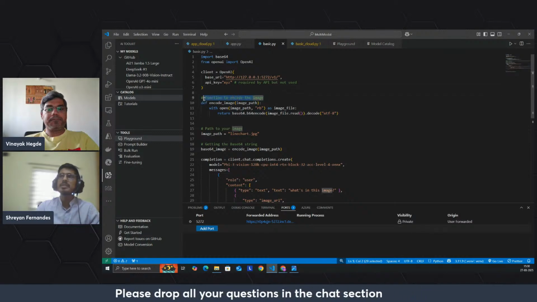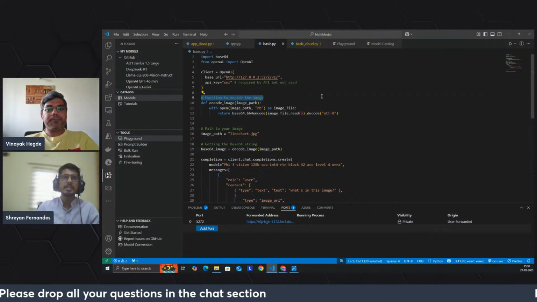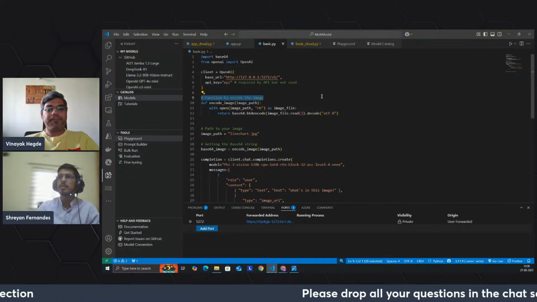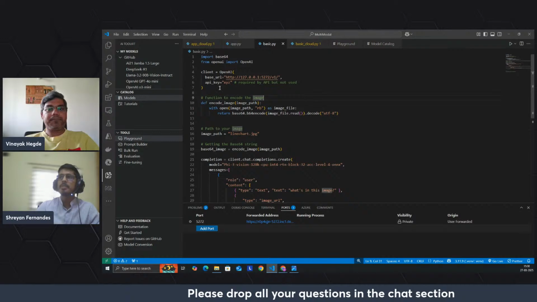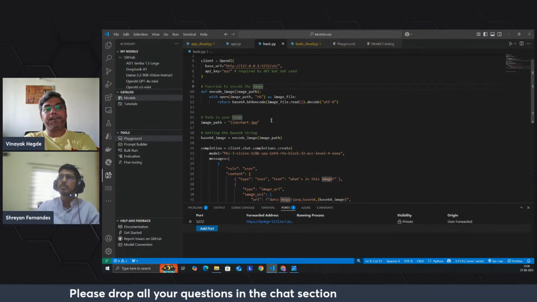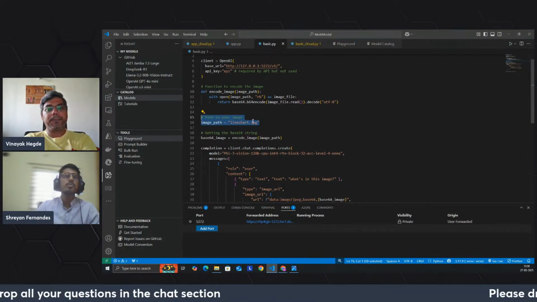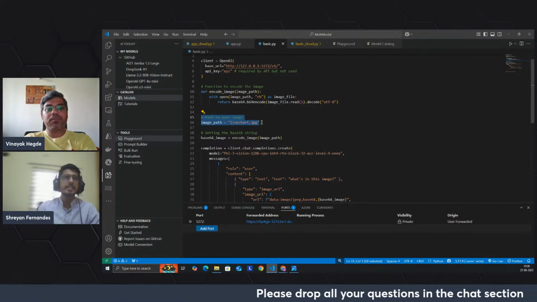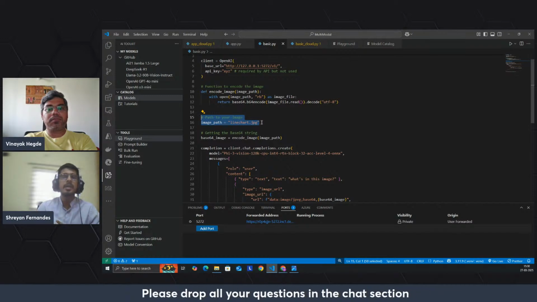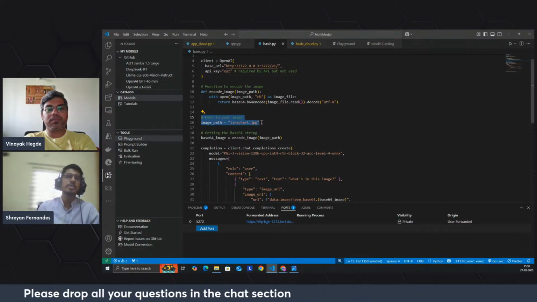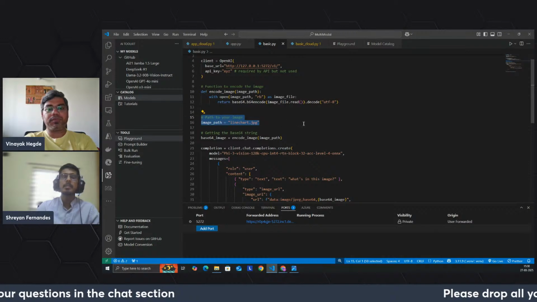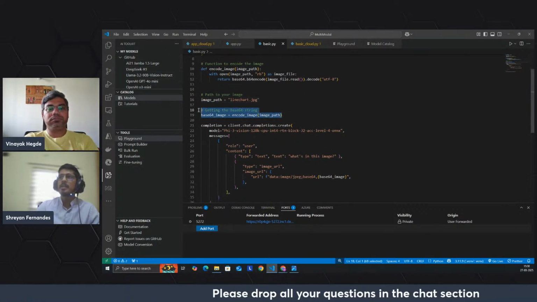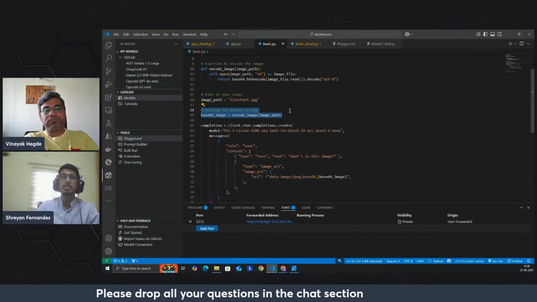So now I have to encode this image, right? For the computer to understand that I'm passing an image, I would need to encode this in my Python program. So what I'm doing here is encoding that image using the base64 library that I used before, right? Then I have to give the path to my image. Here I'm keeping it static. You're free to modify this however you want. In the next tutorial, where I'll take it to a slightly more advanced version and create an application using Streamlit, I'll show how to dynamically set the path as well. For now, I'm just hard coding it to the image that I've downloaded, right? And then I'm just getting the base64 string of the same image that I've downloaded.